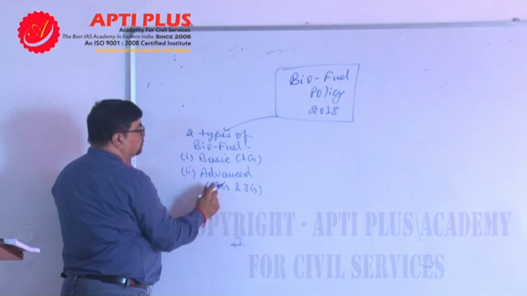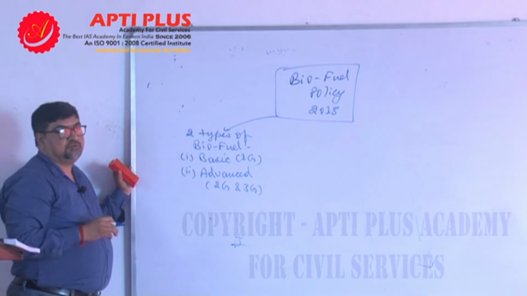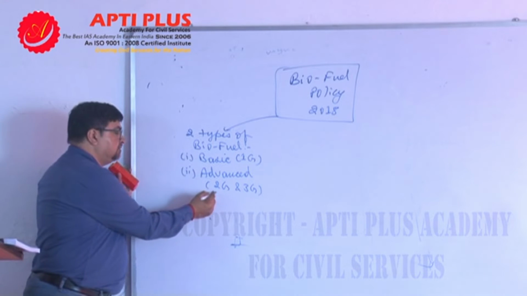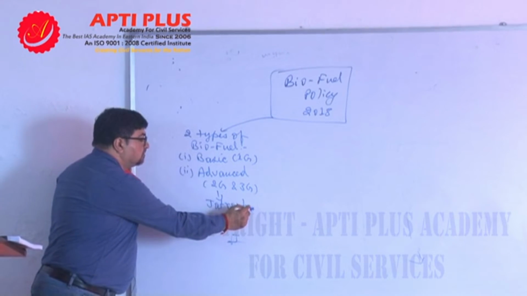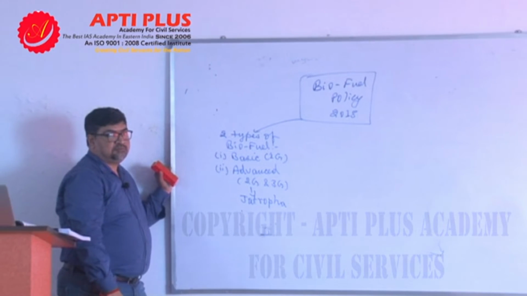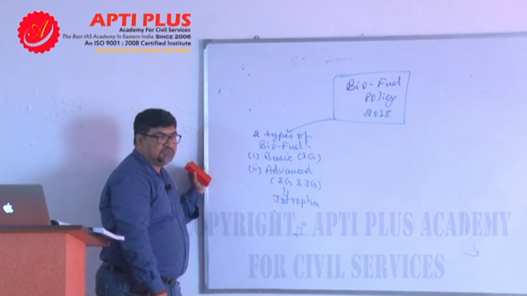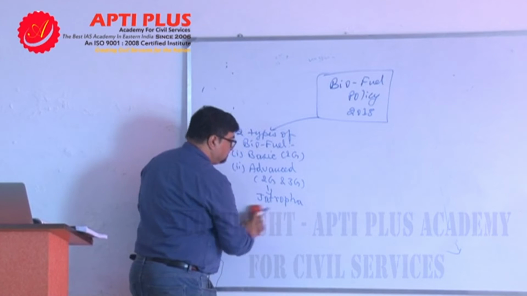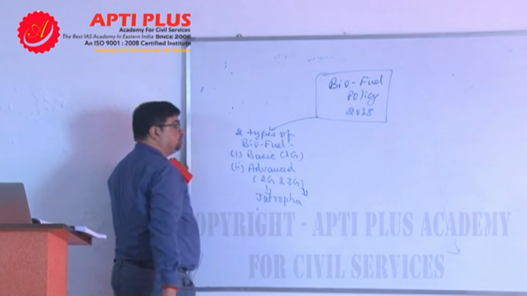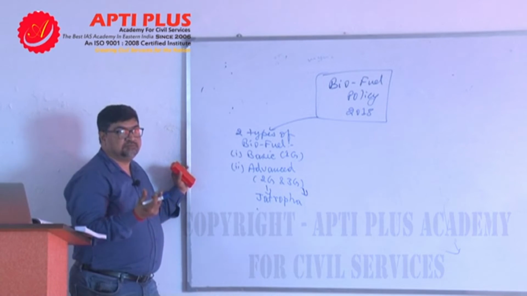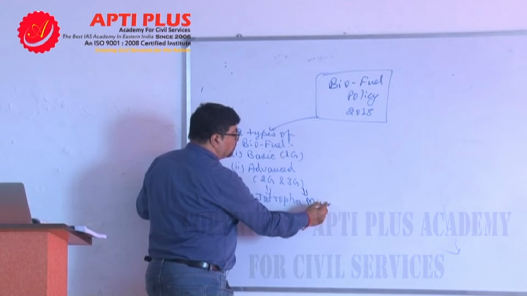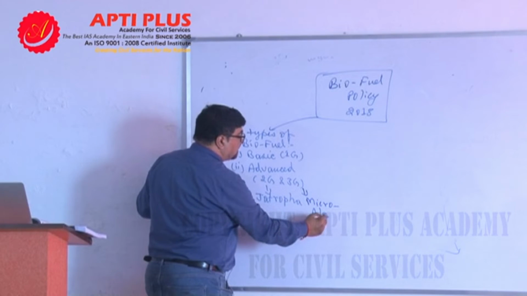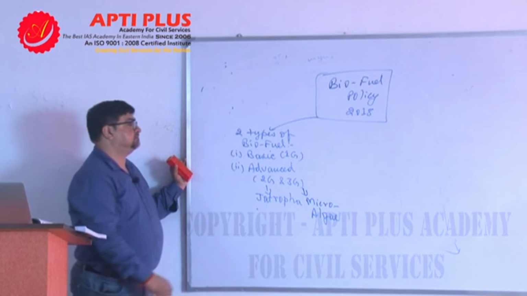Now who will tell me what is 2G, second generation biofuel? From where do we get it? Jatropha. You know, a non-food crop like Jatropha. Cultivation of Jatropha, and from there we get biodiesel. And what is third generation? Third generation biofuel? Algae, microalgae. Right? Algae based. From microalgae we can make diesel.